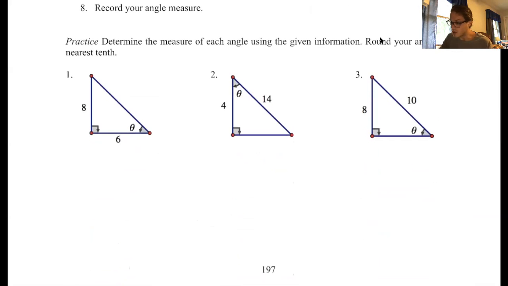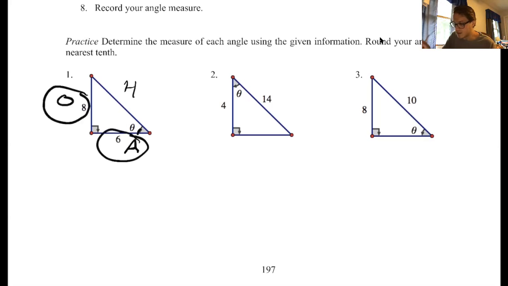Let's look at number 1 in this case. This is our angle theta here. So let's mark off what's going to be our hypotenuse. That's always opposite the 90-degree angle. So that's that one. Looks like we're not going to be using hypotenuse here. We don't have any information on that. The side that's next to it that our arc touches is our adjacent, and the side that's away from it, opposite to it, is our opposite side. So we have information on the opposite and the adjacent.